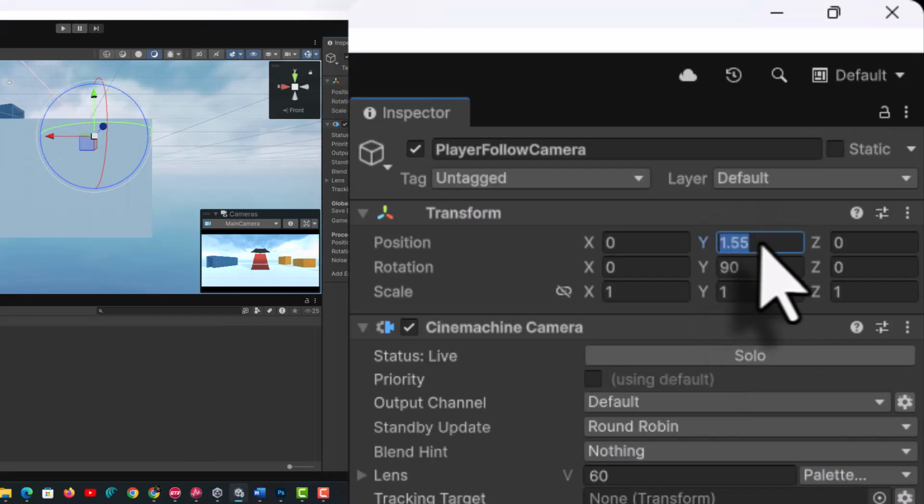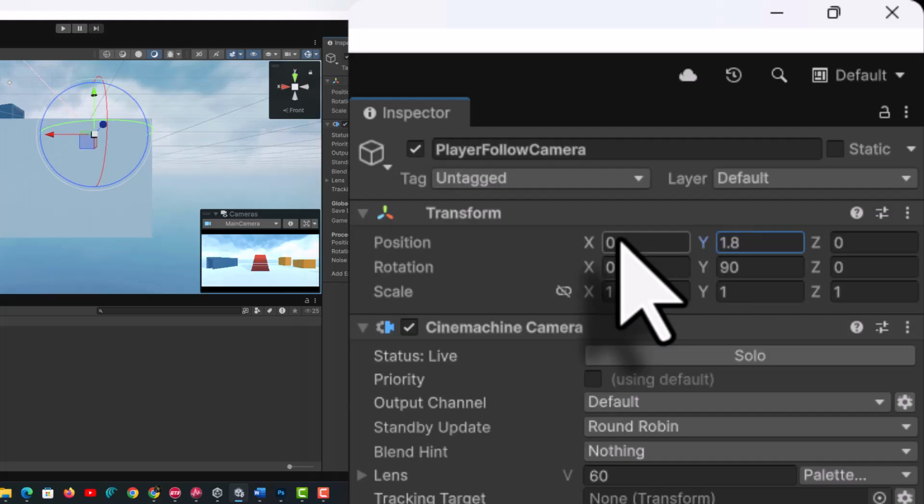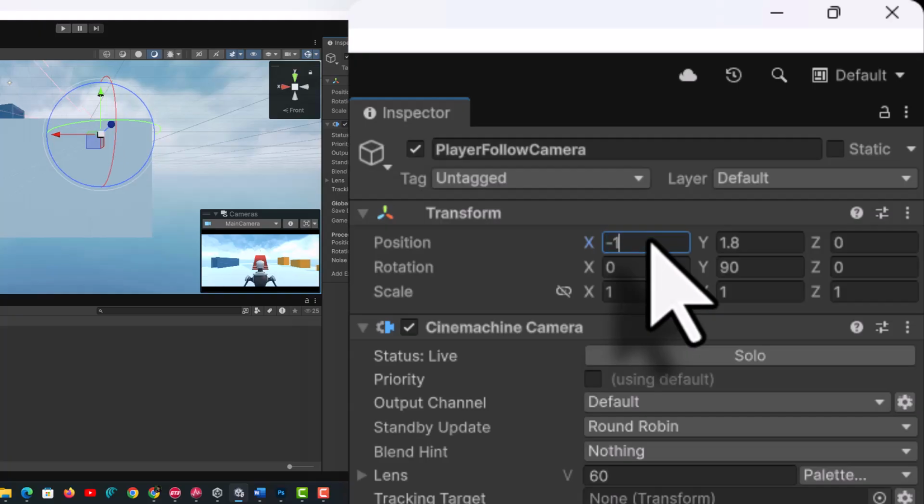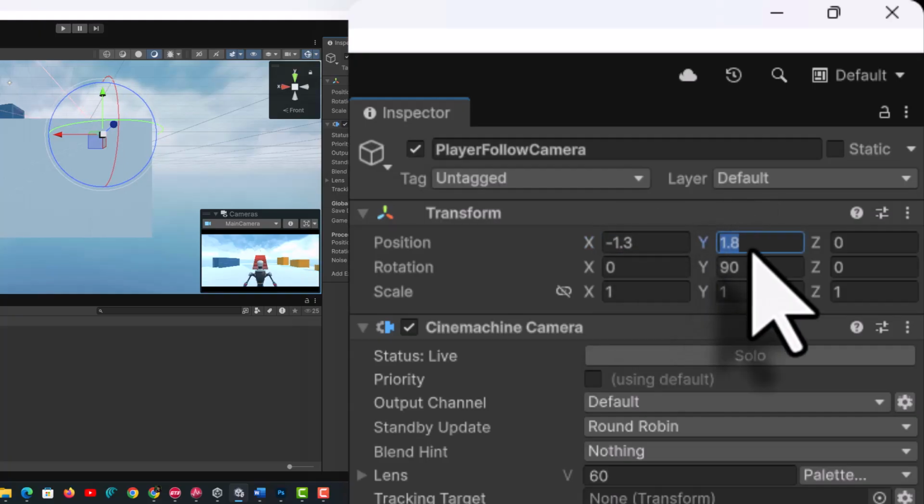I want to move it by approximately around 1.8 units, and also I want this camera to be on the back of my character. So along the x-axis, I will click here and drag it back. So I will move it back by around minus 1.3 along the x-axis, and y I will make it 1.4.